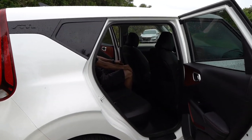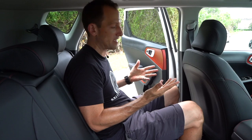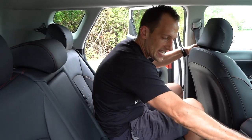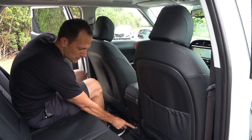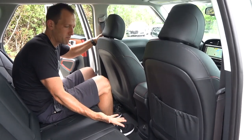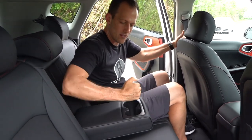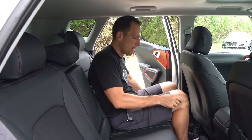Backseat time of the Soul GT Line. They have done their homework for being in basically a compact crossover utility vehicle. Lots of room here — I'll say it again, six feet tall, plenty of headroom, feeling comfortable and spacious. I like the pocket on the back of the seat. I'm not a big fan of the plastic, but it's good for those with children. You do have a USB in back, which is great. No rear AC, but at this price point you're getting a lot of other nice amenities — we'll give that a half-zonk. You do get a very nice soft armrest with two cup holders, and the leather and cloth material with red stitching looks great back here.